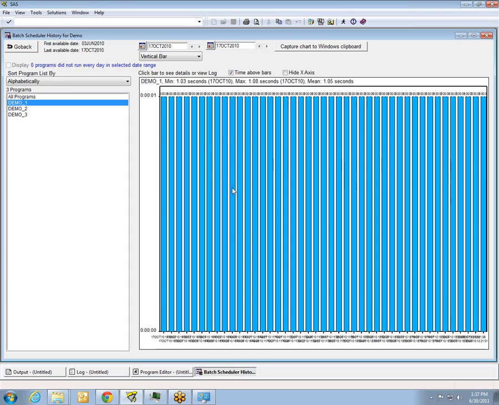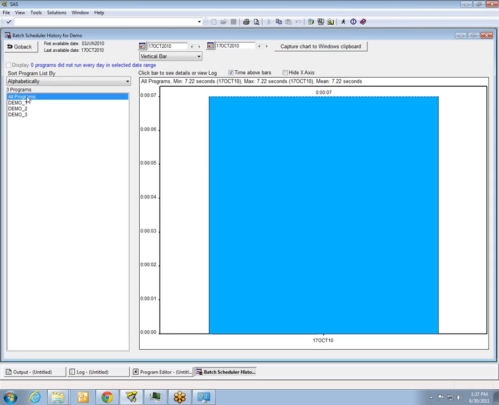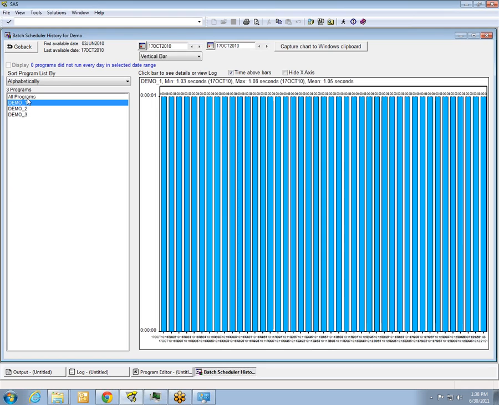Okay, basically what this shows you is a bar graph by day of the run times, because this job is scheduled daily. And you can click on a bar, and it'll tell you specifically what the figures are, but there's such a crowded bar chart you can't see it.